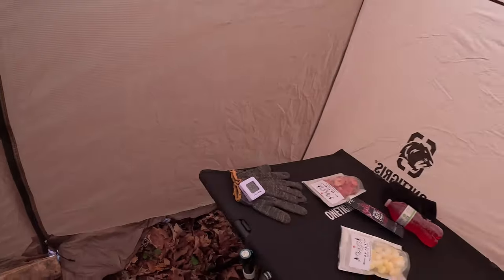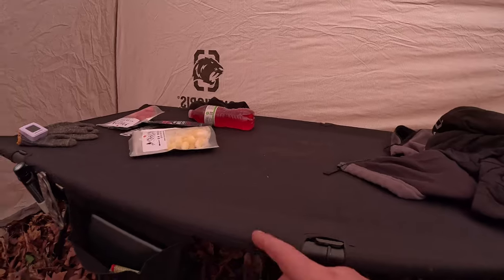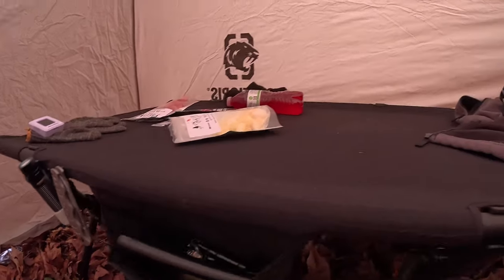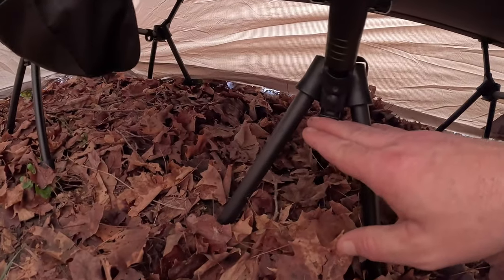These Onetigris cots come with molle webbing on the side here, so you can clip your gear right to it. Nice little storage pocket here, and that's on both sides, so you get two of them out of these Onetigris cots. Now you can also set this thing up at two different heights. These legs right here come off, and you can set this much lower to the ground. So if you feel like you're too tall, don't put the legs on it. Fabulous, right? I thought so.